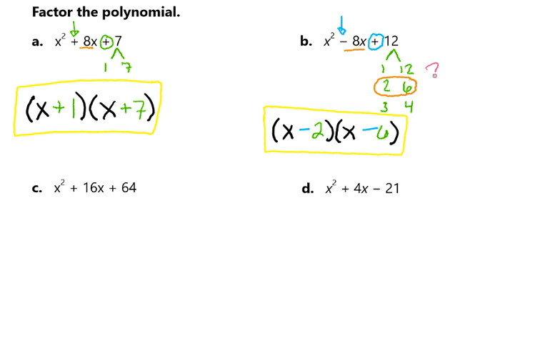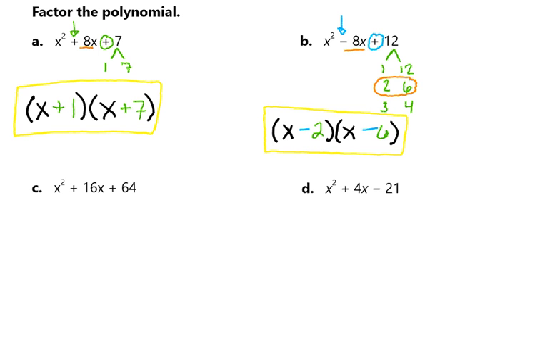Now, you don't necessarily need to write down all of the factors. If you know that 2 and 6 multiply to 12 and add to 8, you could just write down the 2 and the 6. But if you're not sure, listing the factors can be very helpful. Let's go ahead and try letter C now. You know how to do this one on your own. So once you push pause, work out the problem, then when you're done, push play, and let's see if you're right.